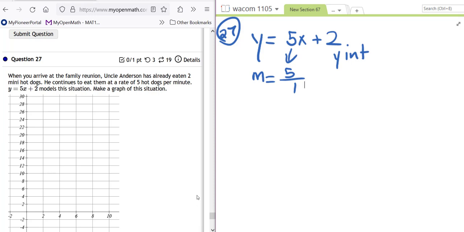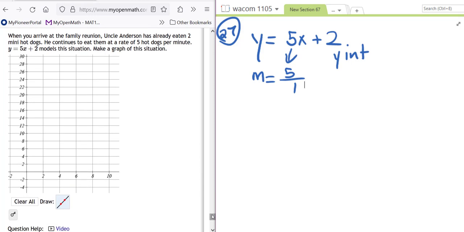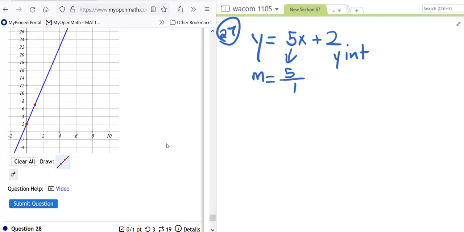Let's get down and get our graph tool. So we'll go here and we'll do the y-intercept, which is 2. We'll click there and we want to go up 5, but these are in terms of 2. So there's 2, 4. We have to just go halfway, and we want to move only over 1, so we're just going to go halfway and click.